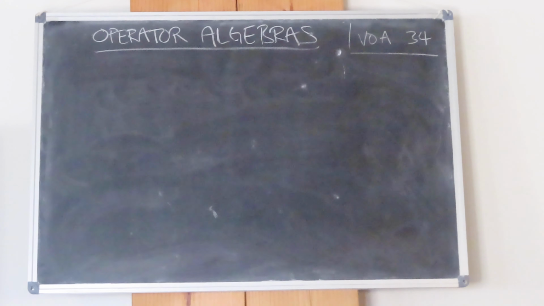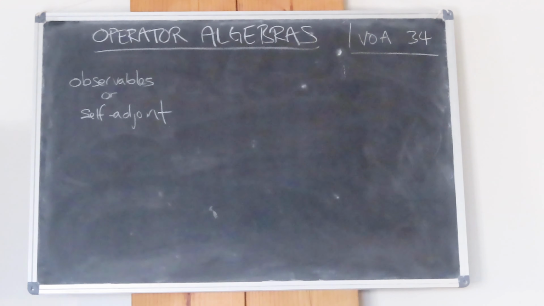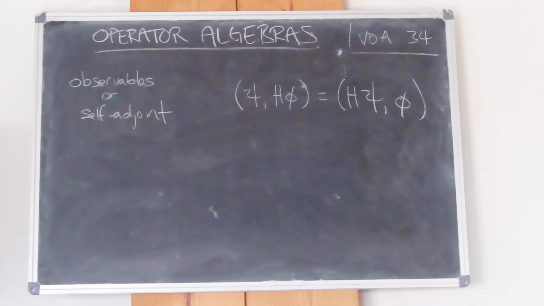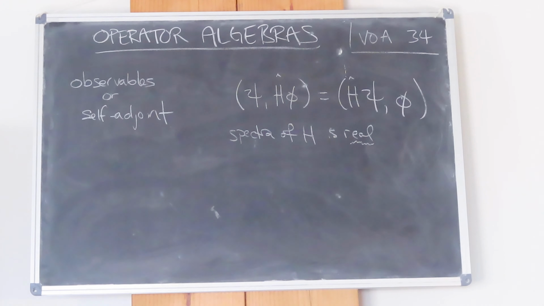Let's recall some quick facts about operator algebras. The self-adjoint operators, whose spectra represent physical observations, were defined in terms of the inner product. Here we see that the inner product of psi with H psi is equivalent to H psi with psi. H, in other words, doesn't care which side of the inner product it's on. Because a physical Hilbert space is typically a complex one, this, amongst other things, implies that there's a spectrum of eigenvalues that are real numbers.